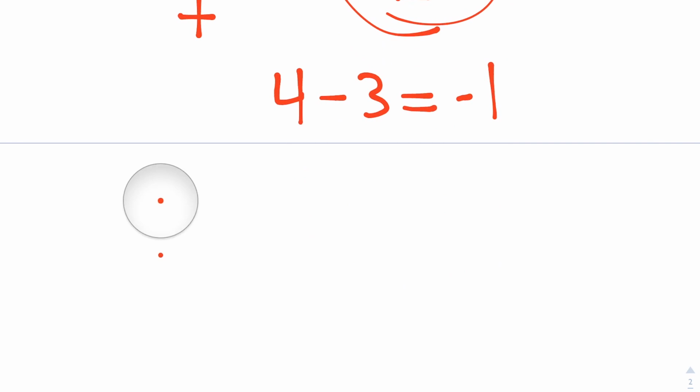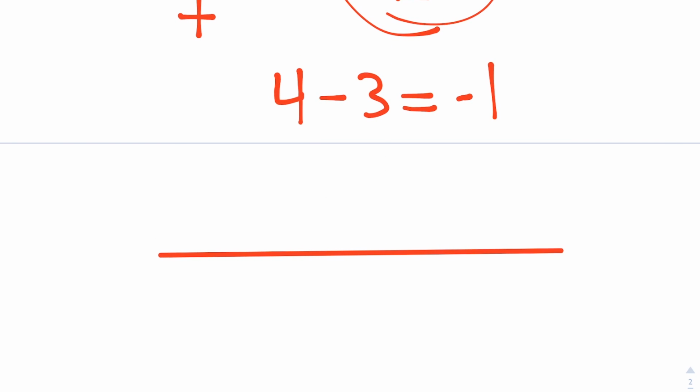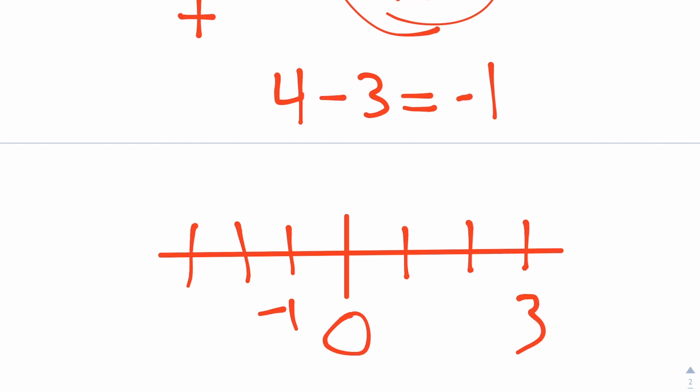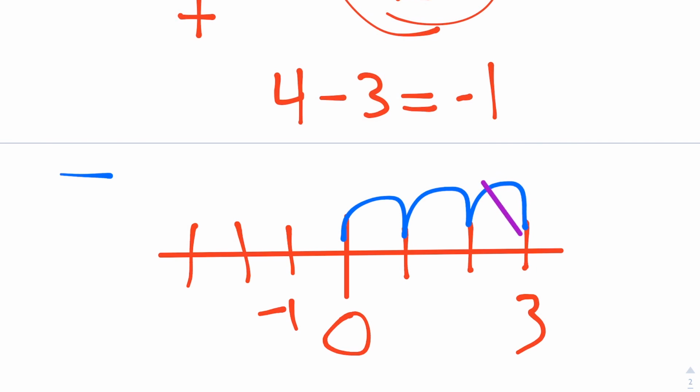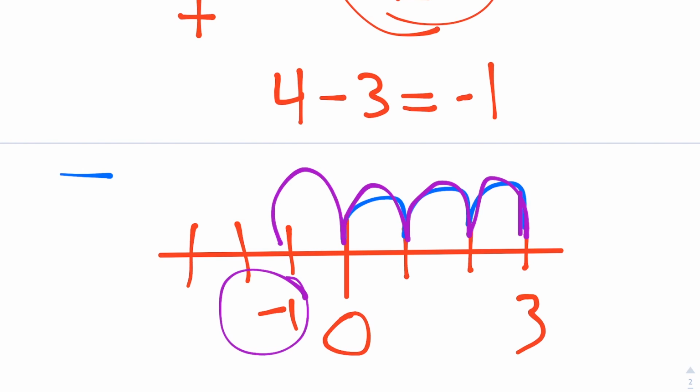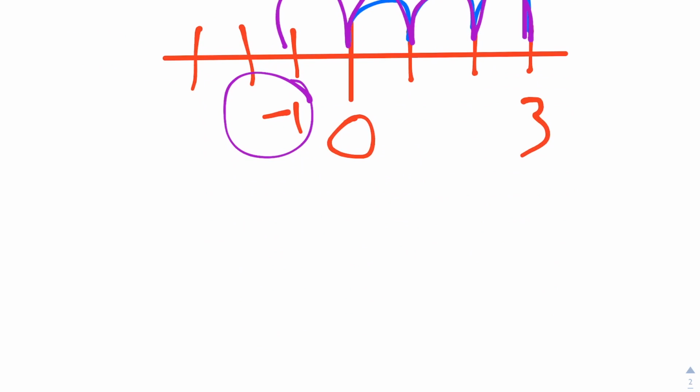Okay, looking at our number lines, I would still go ahead and change the sign on them. And remember that we'll go out 3 steps, 1, 2, 3, and then I have to go to the negative. So I'm going to go back 4. 1, 2, 3, 4. And you'll see we come out with -1. So let's go ahead and try another problem.